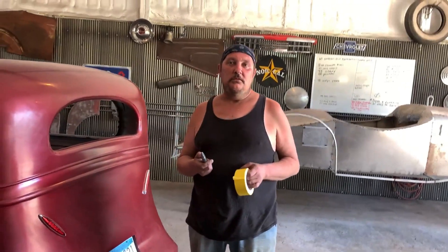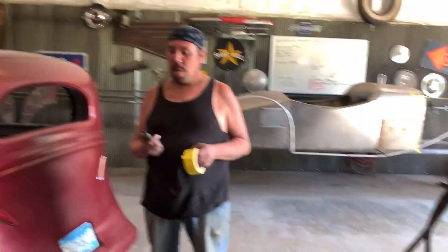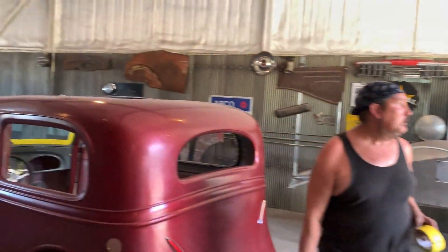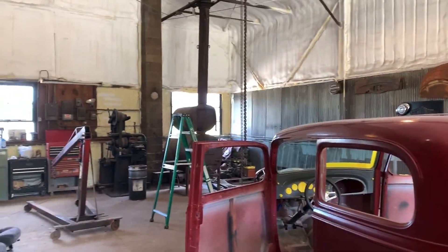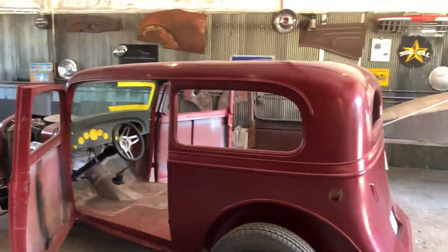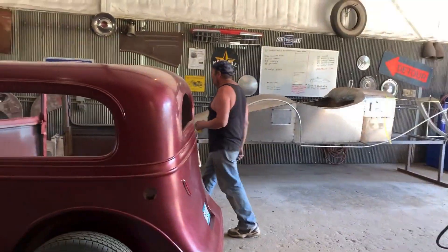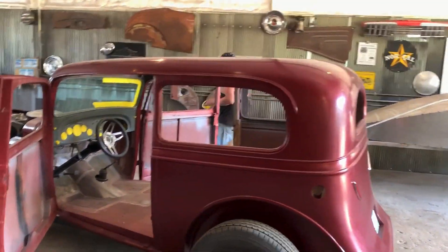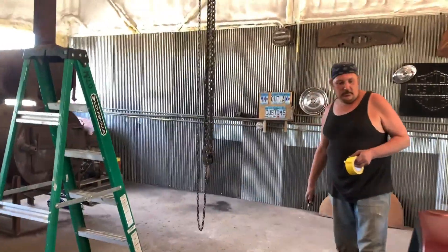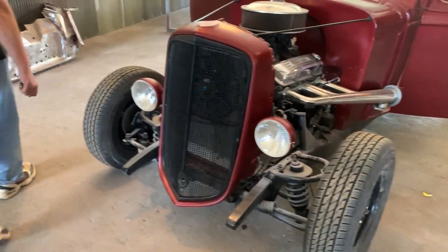What else is new? Not really — it's been busting ass. It's nice to be in this shop today though, man, it's super nice out. We can actually move around, got everybody else's crap out of here without running into something or knocking something over. It gets so frustrating when your shop is so jacked up where you can't even move around.